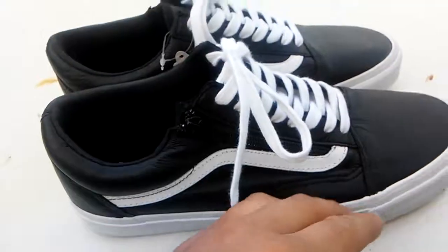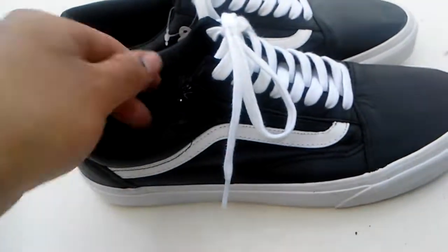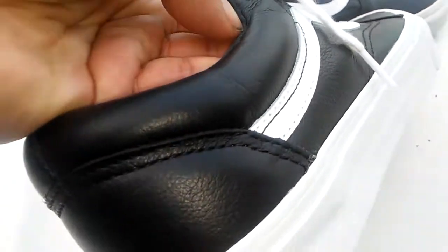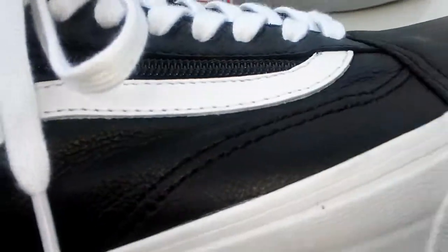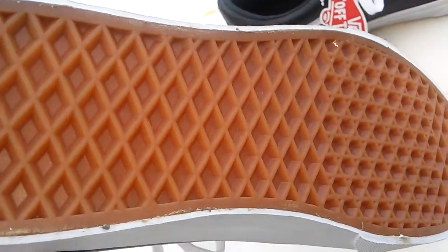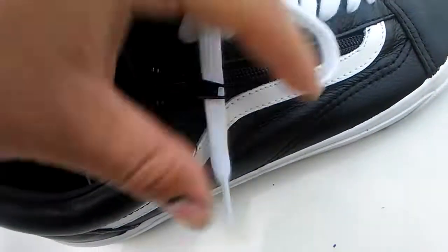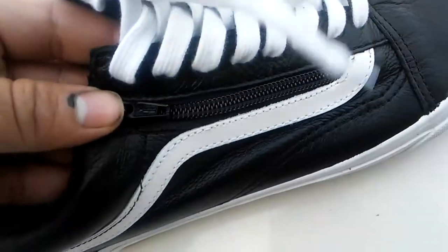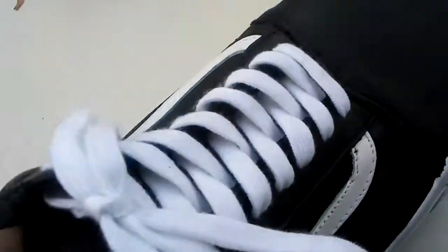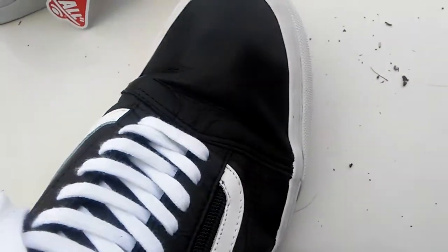Guys, so quick little review. Premium leather upper everywhere, every single panel, including the tongue, everything you can honestly think of. No foxing stripe or piping on this shoe. White sole, white toe bumper, even a black and white heel tab. Of course, your traditional gum waffle sole at the bottom. Nothing too fancy with the insole. What sets the shoe apart from the standard Old Skool is probably just this awesome zipper where you can slip in and out. Super dope, super comfortable, and this leather hasn't even been broken in and it's so soft.